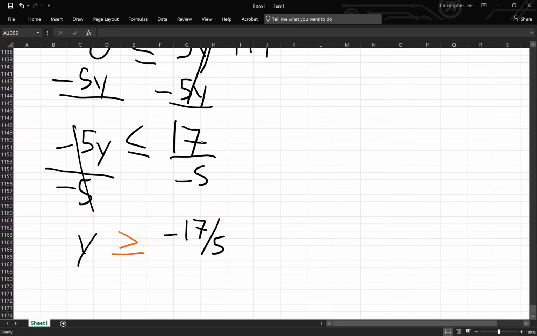So I'm going to do my number line. This is negative 17 over 5. This is an example of what I was saying before, though, right? I don't know which two numbers this negative 17 over 5 is in between. So I'm going to do the long division to figure that out.